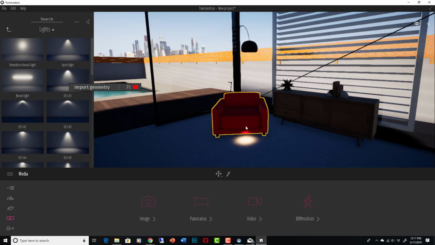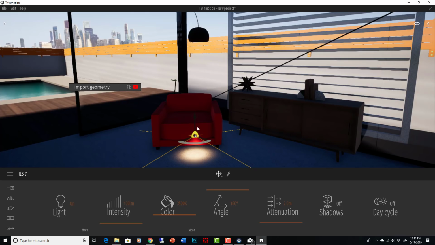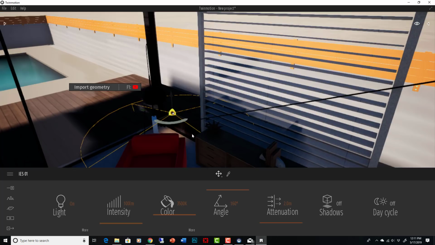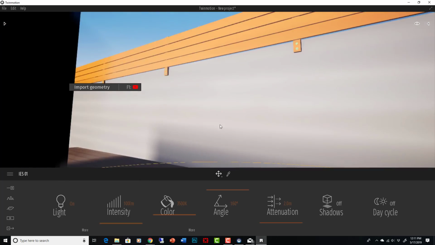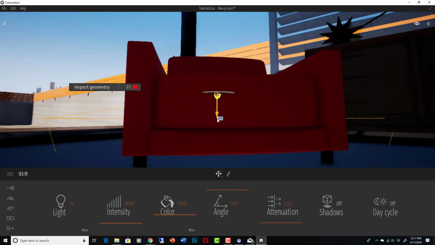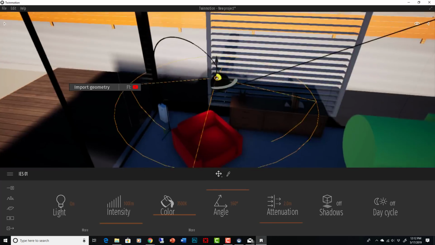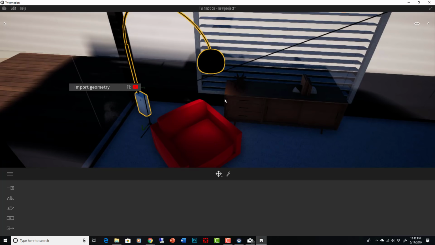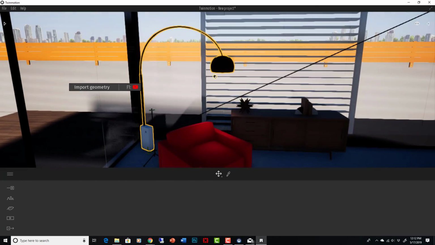I had a hard time placing them, but that's probably because I am not familiar with the navigation in here. But like, you can put a light here for this lamp. F as focus still puts you right on it, just like Unreal Engine. You can see I'm not even close to where I need to be. Sure, someone in the comments will tell me how wrong I am and how I'm navigating in here. And granted, I have no idea what I'm doing.